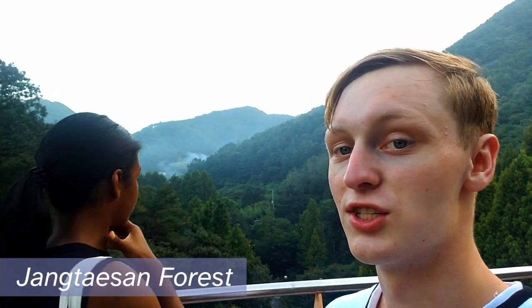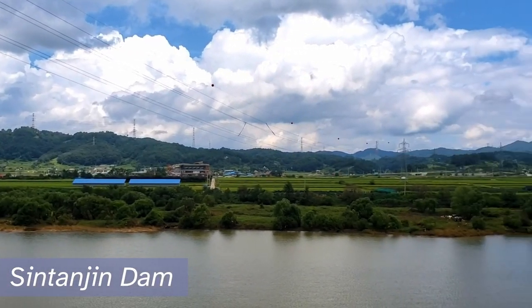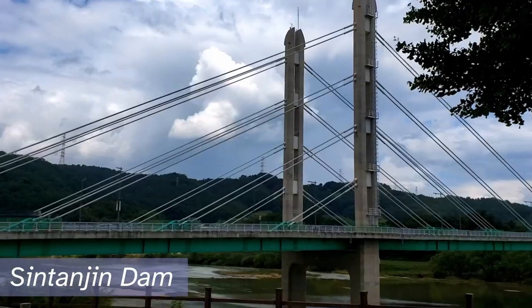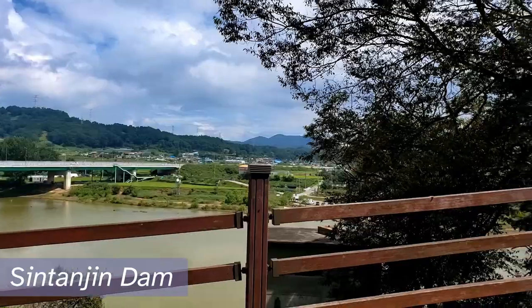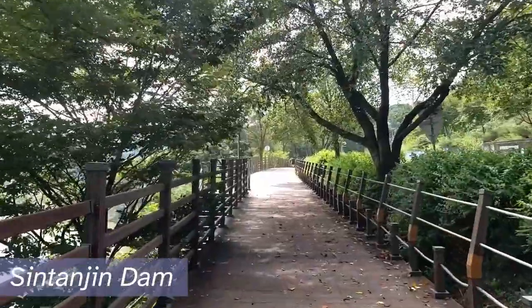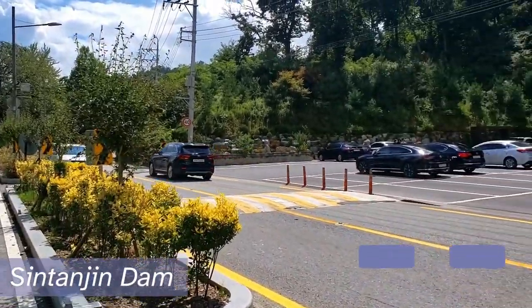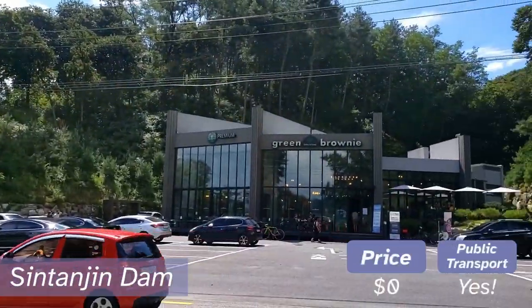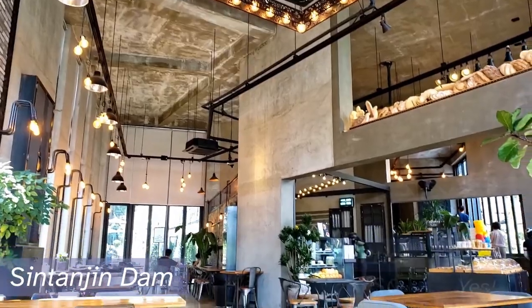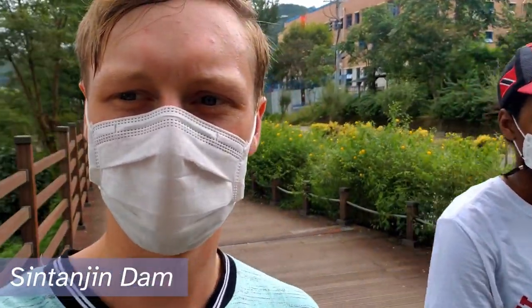Next is Sintanjin. Sintanjin is a smaller suburb on the north side of Daejeon. There are several activities here, but one of the most notable places is the dam, which holds a lot of water for the city of Daejeon. There's a boardwalk as well as a pathway that goes all the way along the incredibly scenic river up to the dam. There are some lovely cafes along the river as well, making this a really great place to rent a bike and ride around for the day. It's a really beautiful walk, just away from it all — nice and quiet.